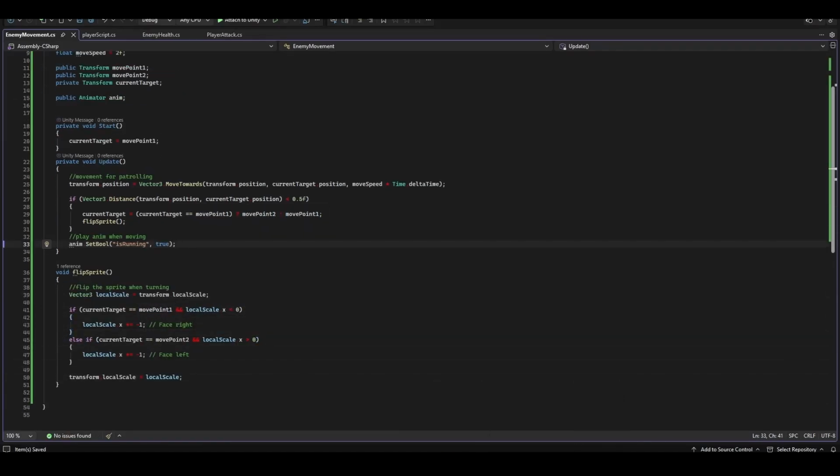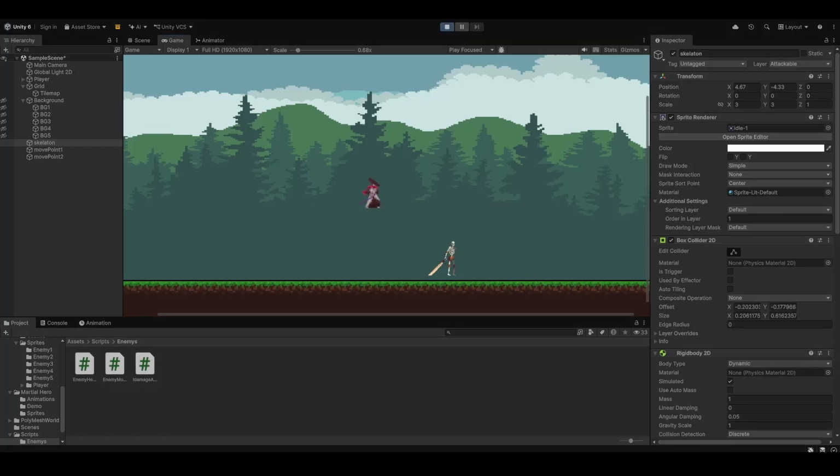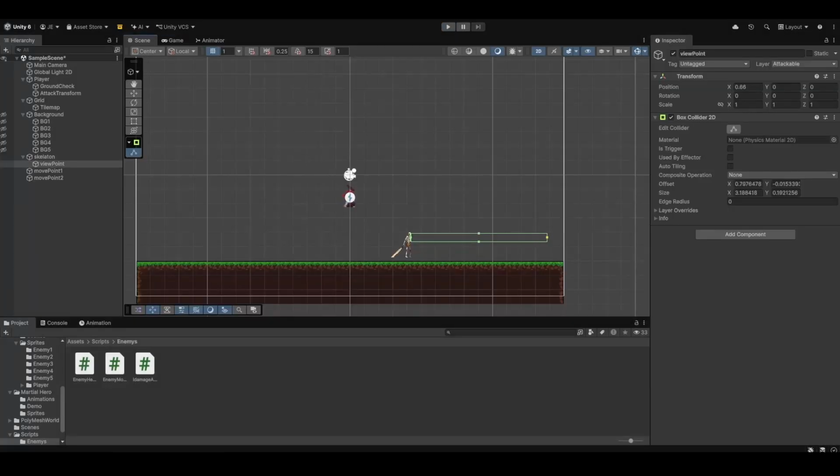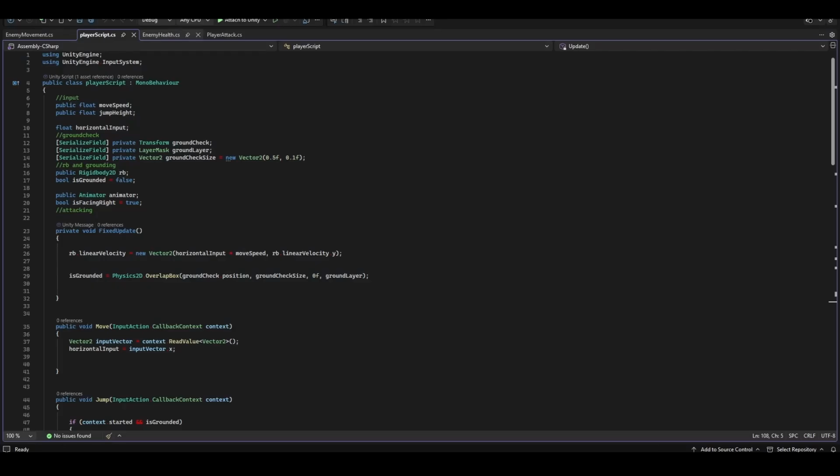So we're getting the first enemy set up with some animation and movement scripts. I worked on collisions, getting it set up with our player attack so we could do damage to the enemy. And down the line we'll also be doing the same thing for the player, so our enemy can attack the player. I started setting up a collider for the enemy so it could see our player, get our enemy moving towards our player, and we could start working on the attacking script for our enemy as well.